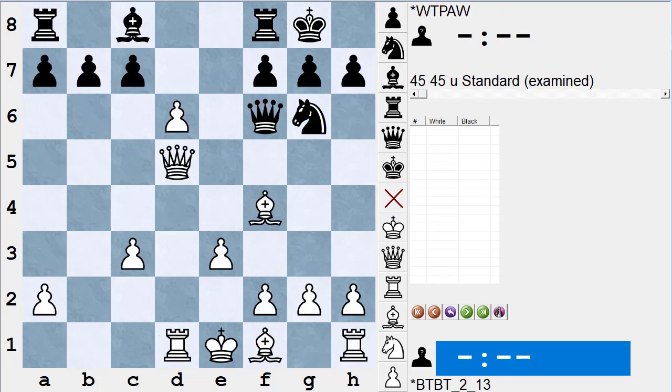All right, in this problem, it's white to play, and what's his best move? Can he win material? What can he do? Well, we can see that white's attacking the pawn on c7 twice with the pawn on d6 and the bishop indirectly on f4, but black's attacking the pawn on c3, which is en prise. It's not guarded at all. So if white simply tries to play d takes c7, then black can play queen takes c3 check and get his pawn back. Is there anything else white can do?